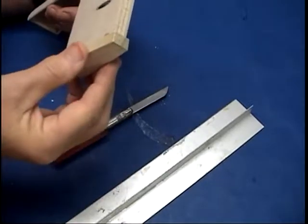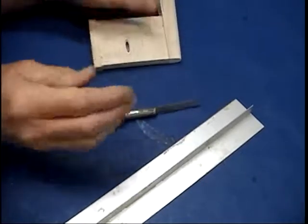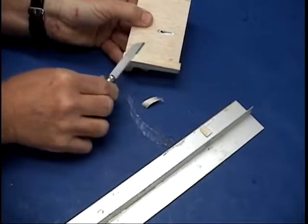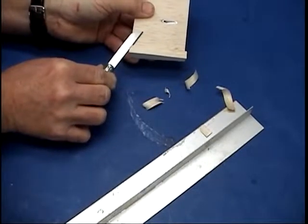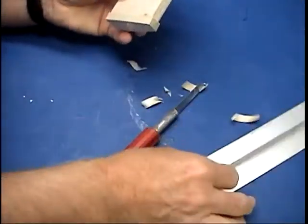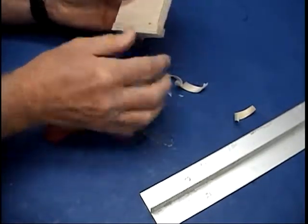Okay, now by having this little block a little bit oversized, it's going to give me a couple of choices. The bottom of this is going to be rounded, but of course as that goes up the fuselage, that half curve turns into a flat, or an almost flat. So, but back here where it's going to join the rudder, I want to develop that curve and get it as close as I possibly can. Because as I'm joining the rudder to this, nothing is going to be more critical than where this joins. If this joins, and this is an 1/8 inch down or an 1/8 inch up, it's going to look terrible. So that's one of the real things that I have to really pay attention to while I'm working on this now, is not get too diverted.